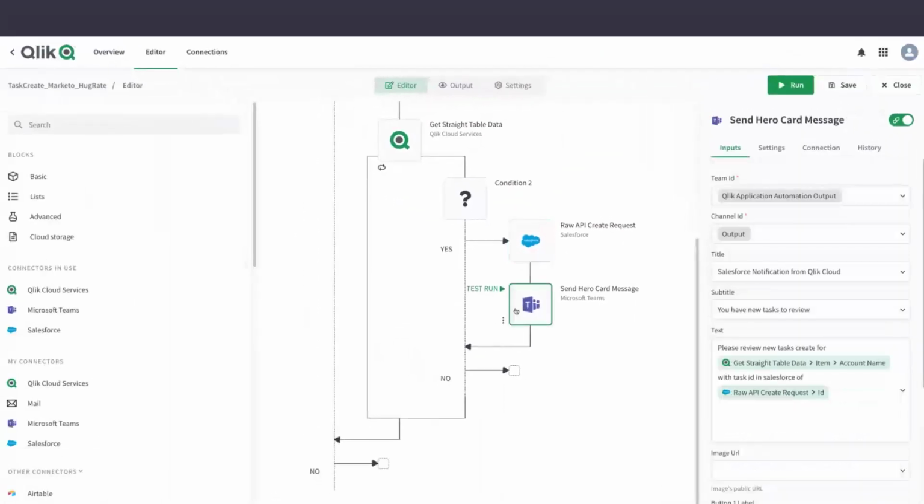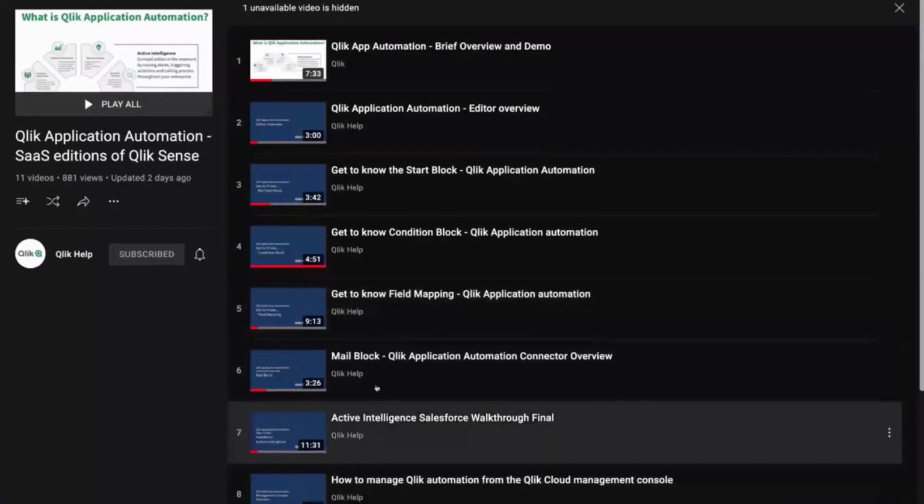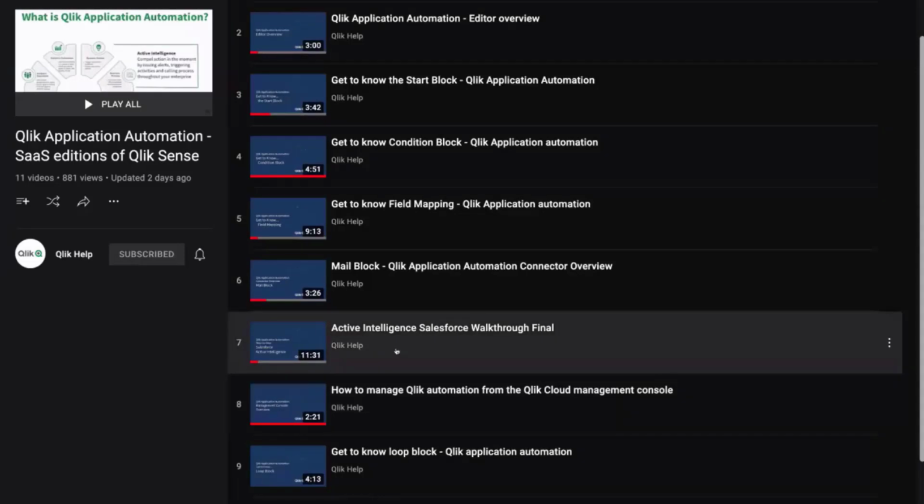And then I'll also send a hero card to basically say, hey, you've got these records. Do you want to go and look at them? And we can actually embed the links so that they just click the button. Yeah, that's so convenient. Yeah, we have a playlist looking at how we construct this in real time.